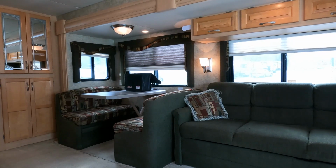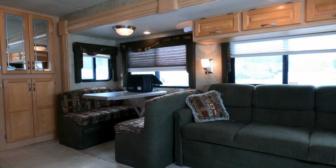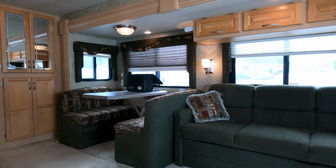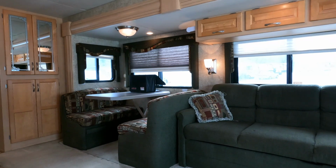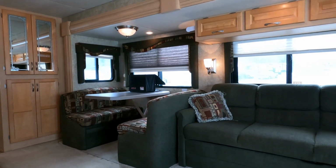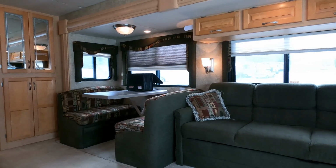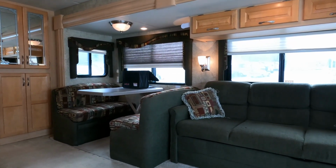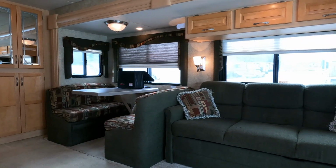parkwayrvcenter.com. And while you're there, you can also look at everything else I have in stock, and I have a ton more out here that just came in that I'm going to be putting online. So what I tell people, even if you don't like this particular motorhome, but you want something kind of like it, go to my website, parkwayrvcenter.com. Look at what I have in stock, and if you still don't see what you're looking for, so many people have thanked me for this advice. It never hurts to call 706-965-7929. Talk to one of my salespeople.